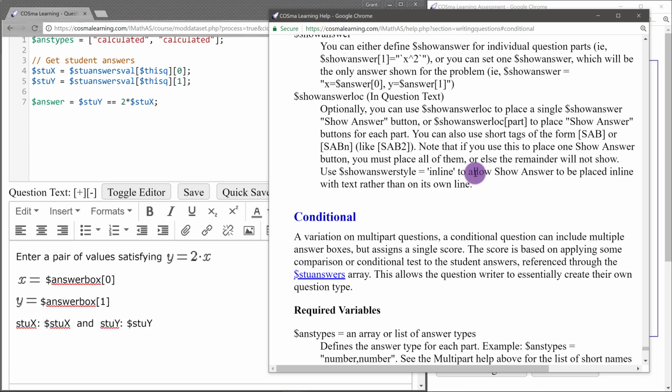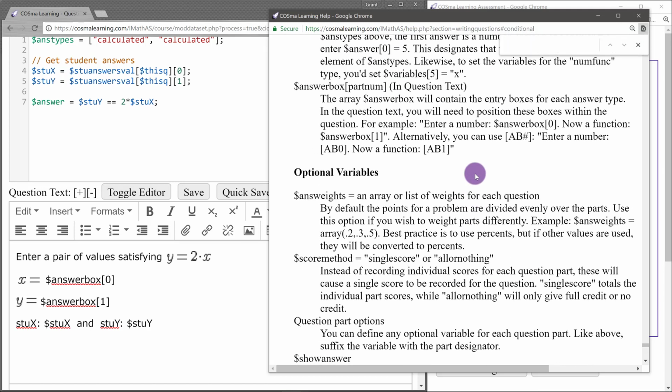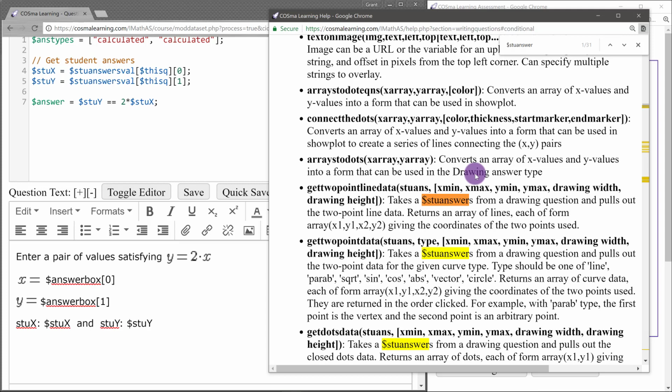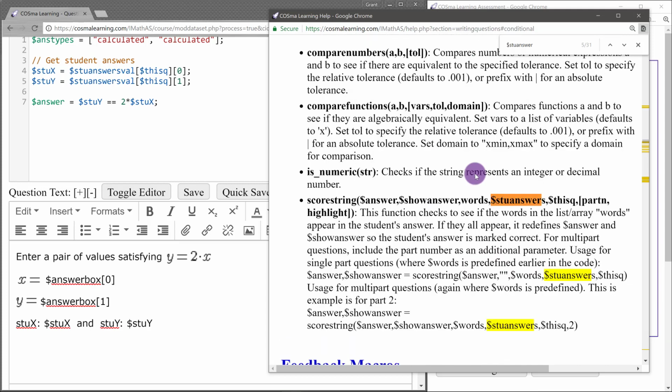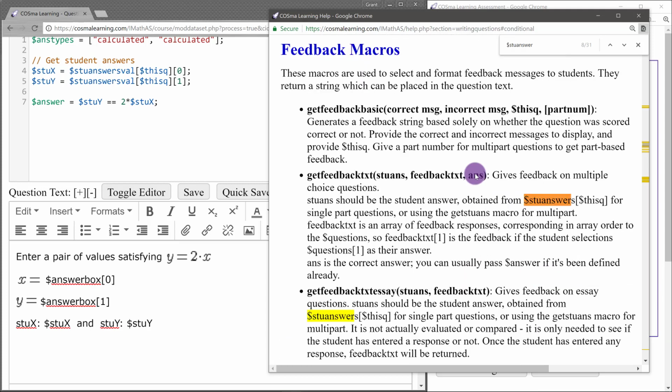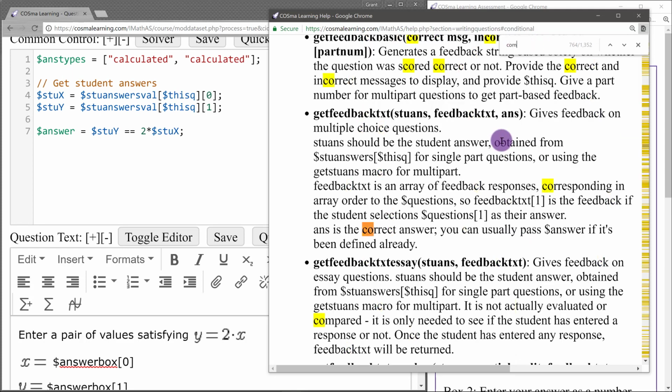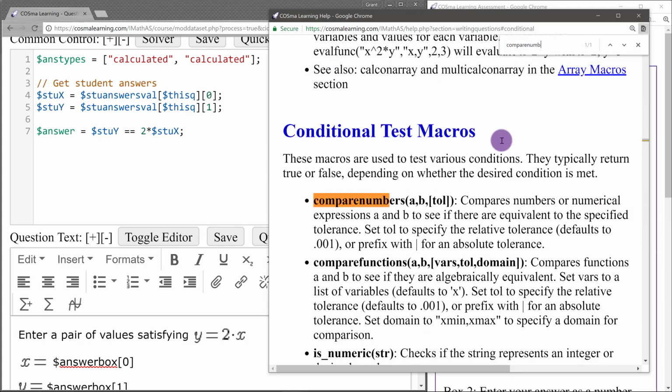So one thing I want to point out is that in the writing questions help, there should be a section on Stu answers. You can find it if you just search for Stu answers. There are some little notes about Stu answers and what those represent. Also, there are other nice functions within here.